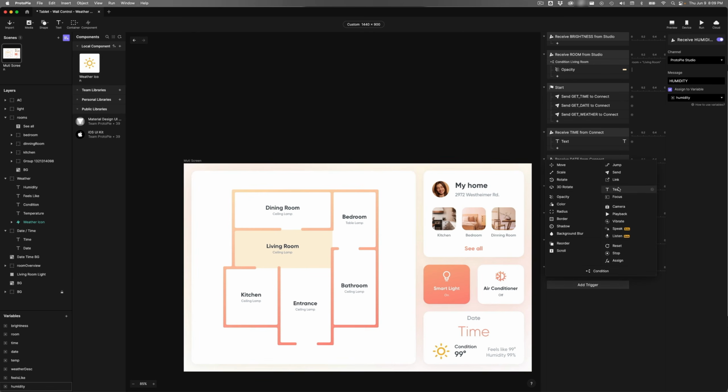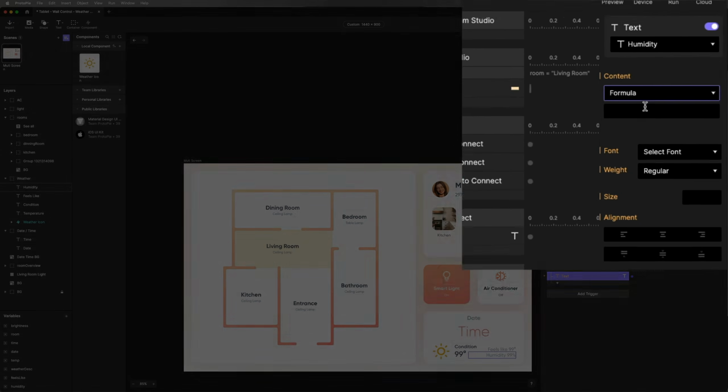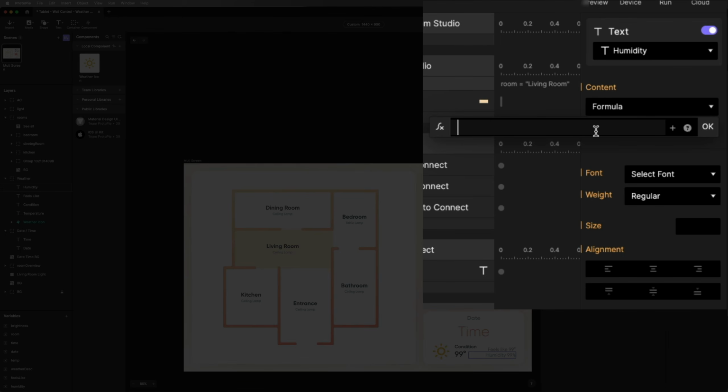And we'll do the same idea here. So this will be the humidity. Humidity plus, and just in case, I'm going to use the round function on humidity. Plus.